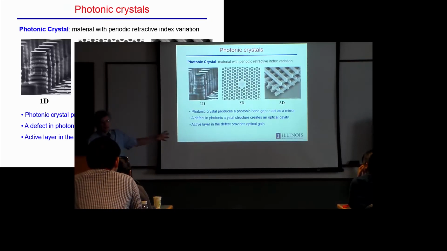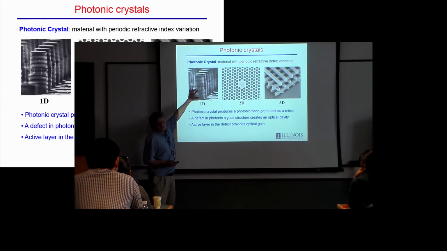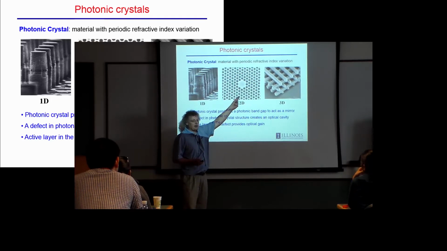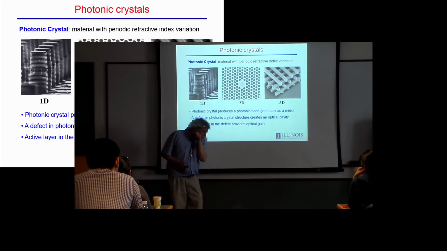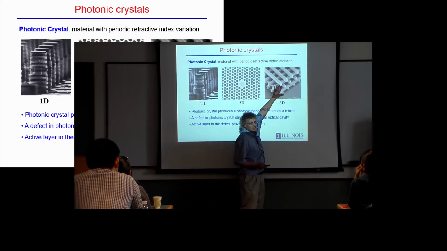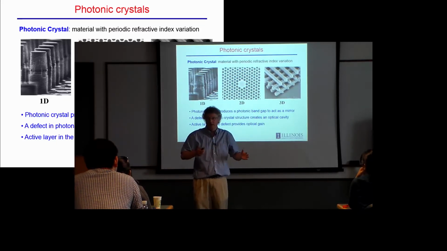Periodic. We can take a material and try to create periodicity to confine the light. One way to do this with light is to just make different layers. Or we can take a layer and drill a lot of holes, where the spacing of the holes is the wavelength of light. Or we can make three-dimensional structures where the spacing between these dielectric layers is the wavelength of light.